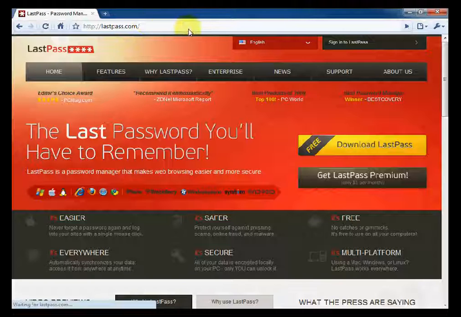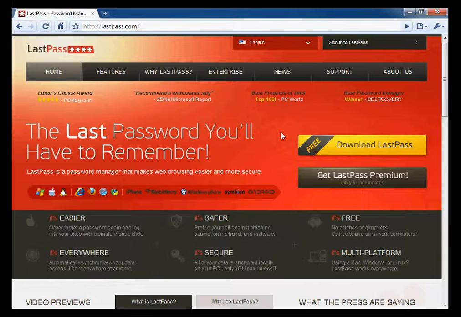So we're going to go to their website. You can download it for free. They do have a premium version, which most people wouldn't even need, but it does give you a couple of additional options. But what this program does is it's essentially a secure database that you can plug all of your passwords into, and actually any other possibly confidential information, and it does not have to be a username and password. It's encrypted, so if you lose your computer, your laptop, if they don't have your master password, then they can't get into the program to access all of your information.